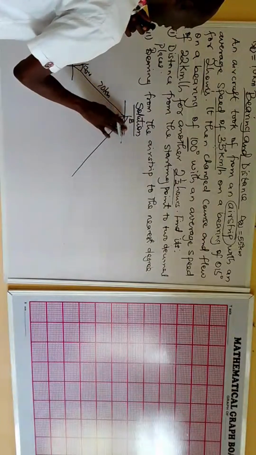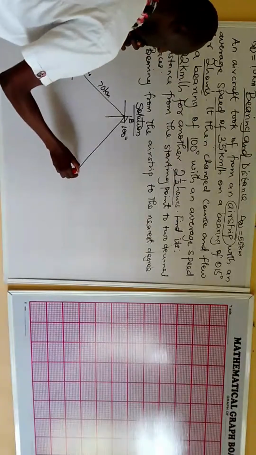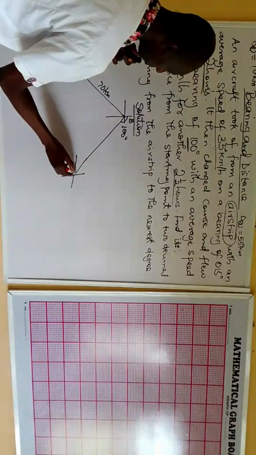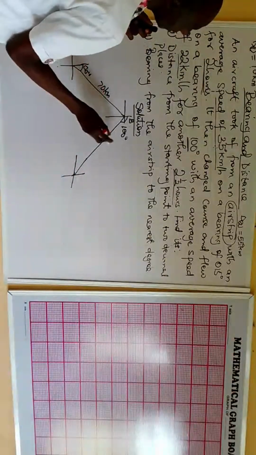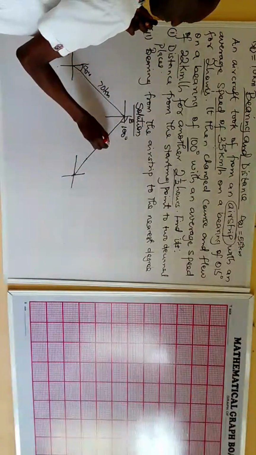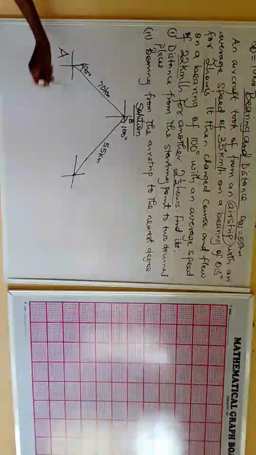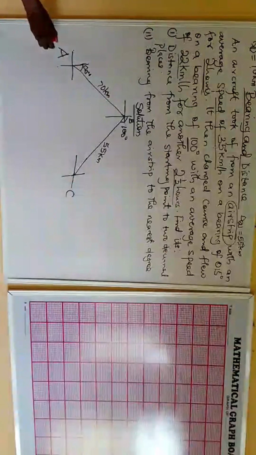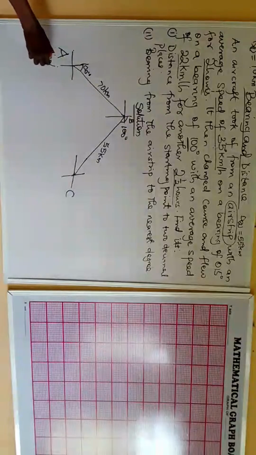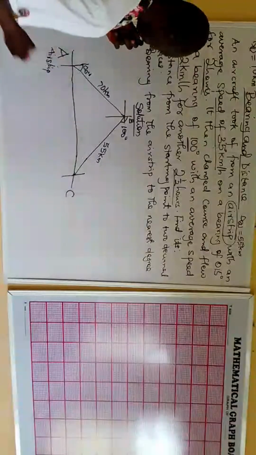From here to here is my 100 degrees. If you now come to this place, you draw your 4 cardinal points. Now, this distance, which is distance 2, is 55 kilometers. I will call this point C. Take note, this is my airship. Okay, so we can now join it together.